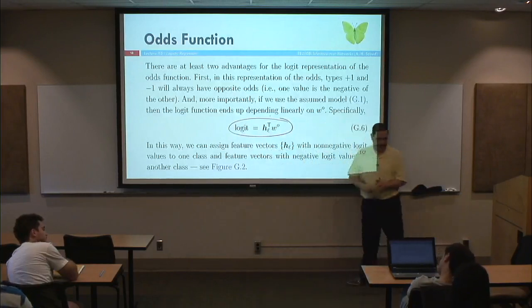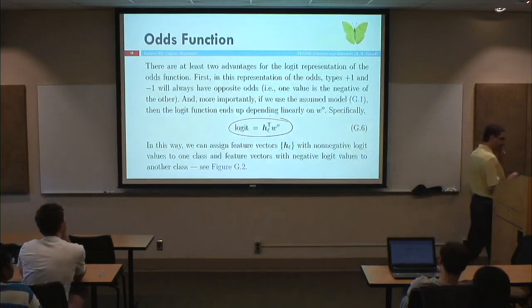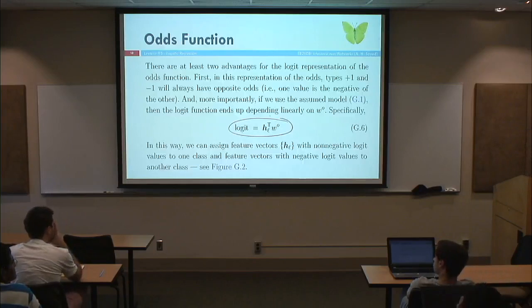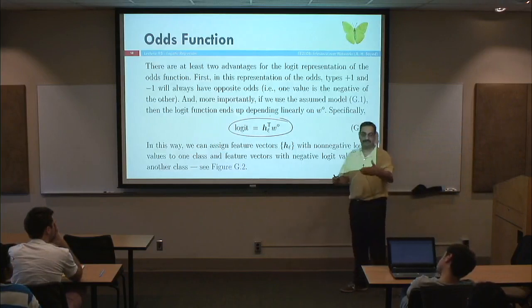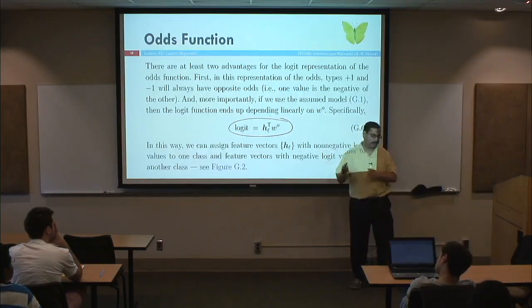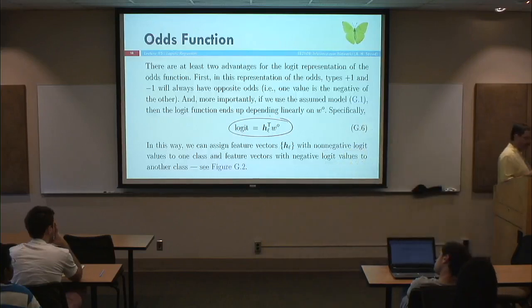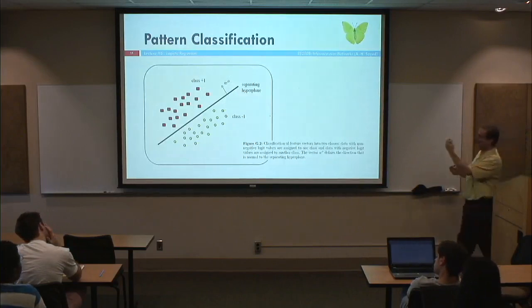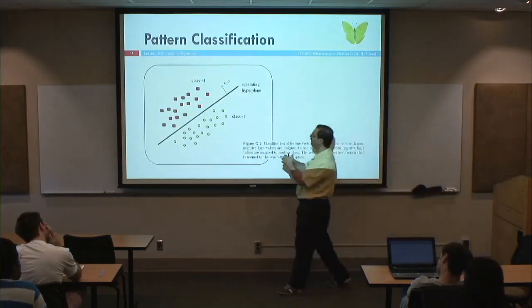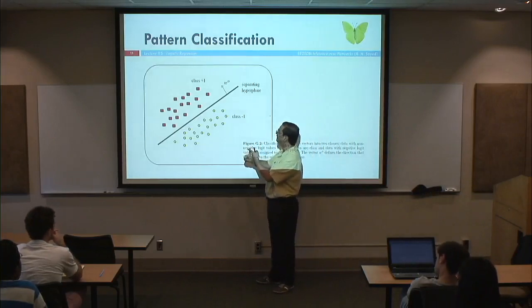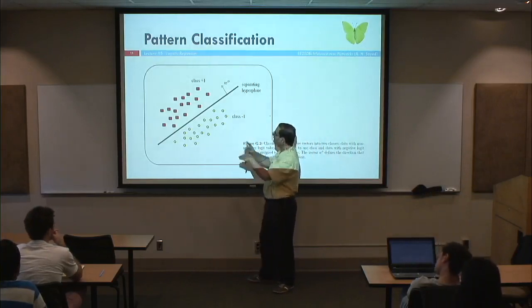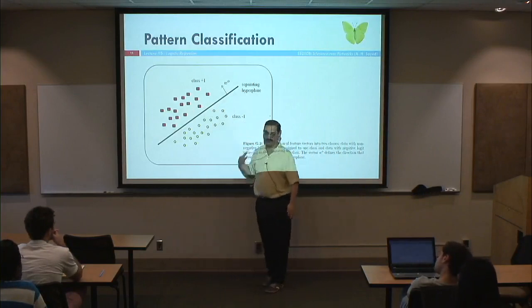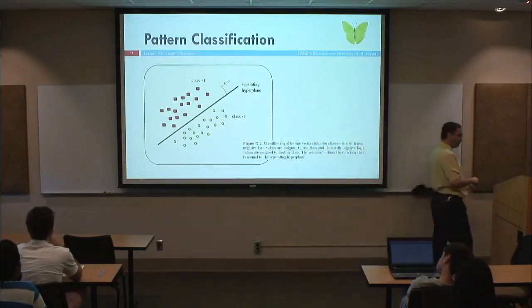So how do I find omega 0? There are many ways to motivate it. For example, you can use a maximum likelihood formulation to arrive at the expression I'm going to show you. Here I want to do it in a more direct way. I would like to find a vector omega 0 such that when I compute the inner product between omega 0 and h, if I get a non-negative value, I say you belong to one class. If you get a negative value, you belong to the other class. So how do I find omega 0?